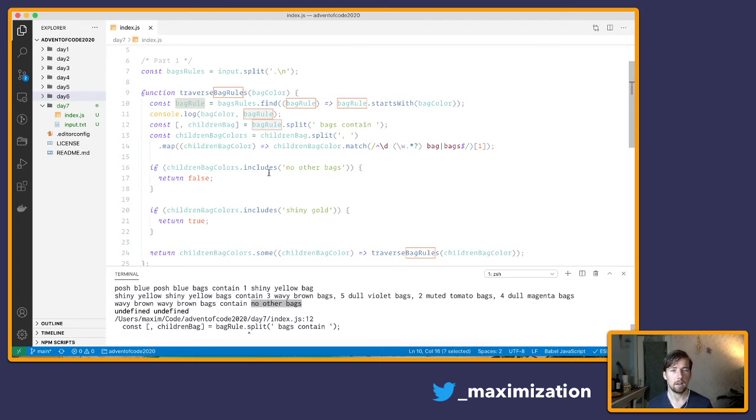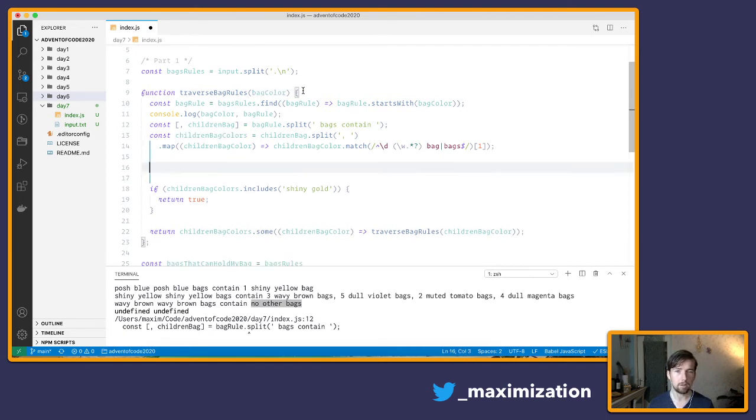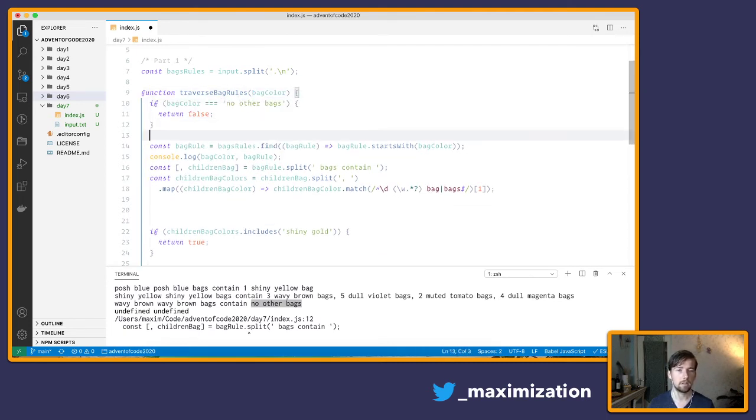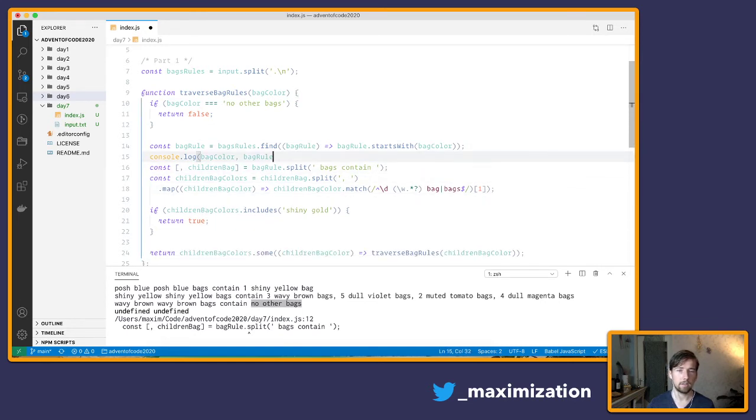All right. I'm going to do it like this. If bag color is equal to no other bags, then we reach the end. And I'm gonna put this all the way at the top. There we go. I think that should fix this particular issue.